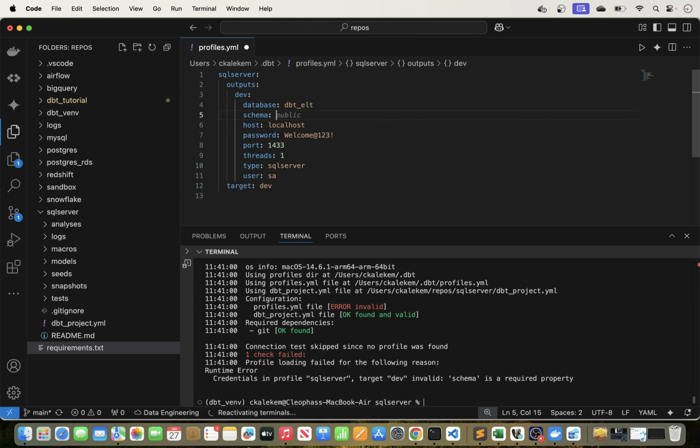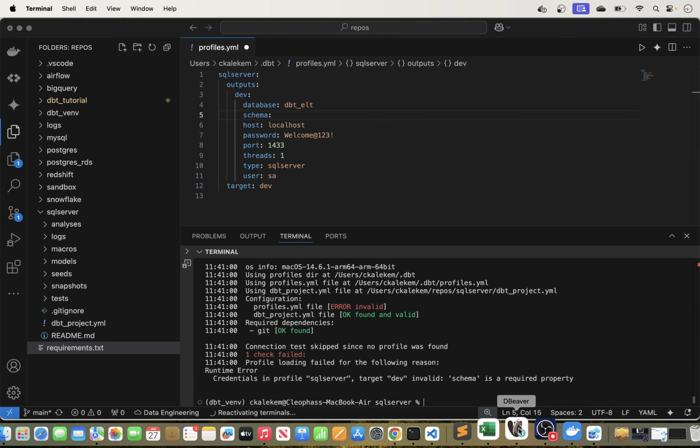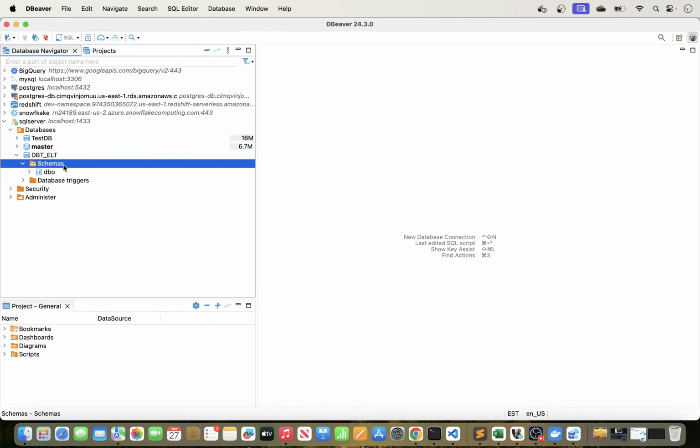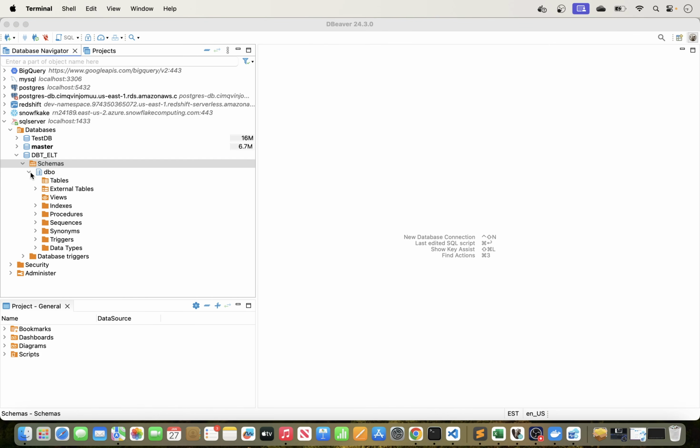and the schema that we want to put is the schema under our database. So if you go to your DBFA, you want to expand the database that you're using, and you can see schemas here. If you have a schema that you've created before, it will be showing under schemas. I don't have any schema here, and to create a schema I don't think you can create here, but I think you can just use a query to create a schema. So in our DBT ELD database, we currently only have one schema here, which is DPO. Okay, so that's the one we will be using.